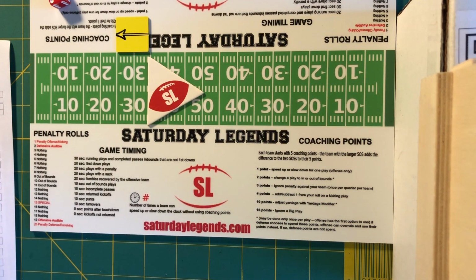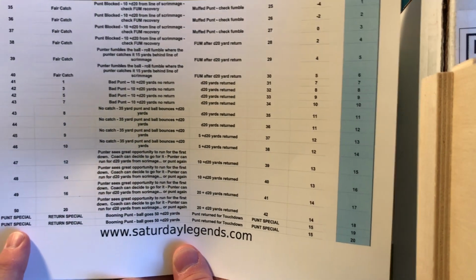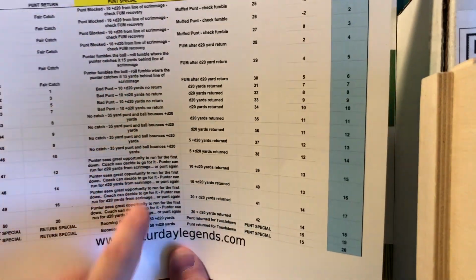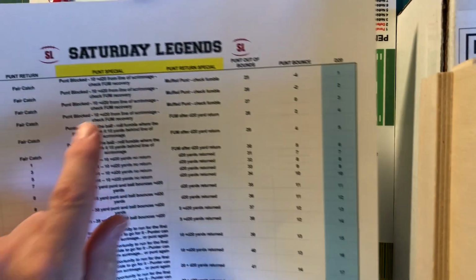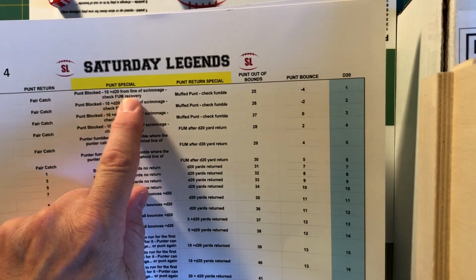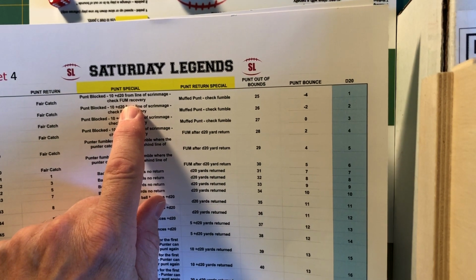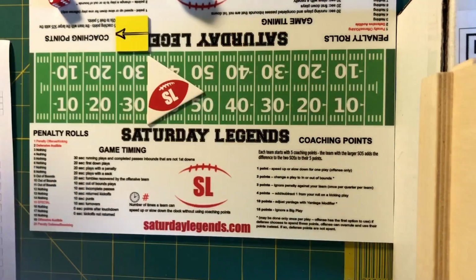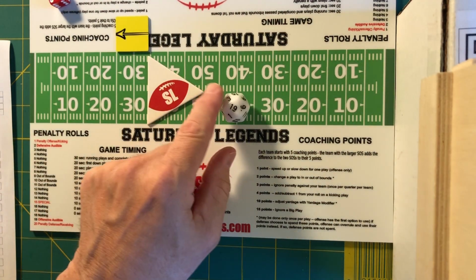Here's our punt chart. First, let's see if there's a penalty. There is not a penalty. Now we roll for the punt. It's a 20. It's a punt special. So we look at the punt special. We re-roll our D20 and it's a 1. The punt is blocked. -10 plus a D20 from the line of scrimmage. Check the fumble recovery. So a -10 plus a D20 from the line of scrimmage is a 19.